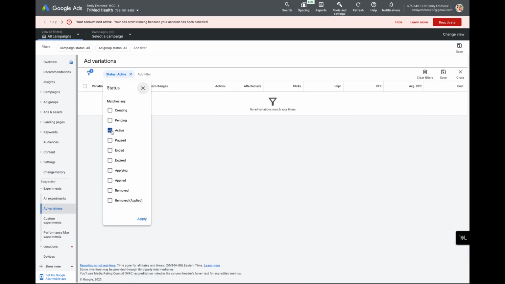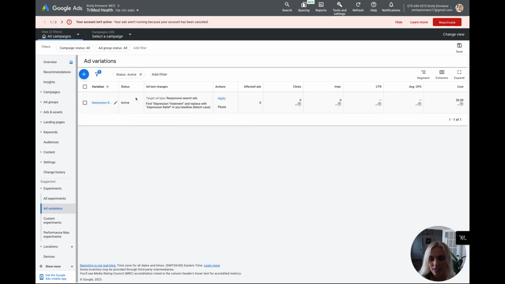When I went through this before and was not recording, I went ahead and accidentally set this up as well. So it says it's active. It's obviously not because the account is canceled, it's not running, but you should see this, and that means that the test is running. And let's say it's completed and it won, and you want to implement the change to the actual campaign without the split test, you would just go ahead and click the apply button and it would apply whatever you were testing to the campaign. So that's pretty much it.